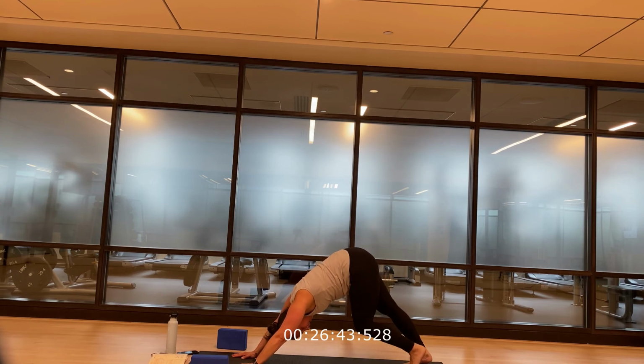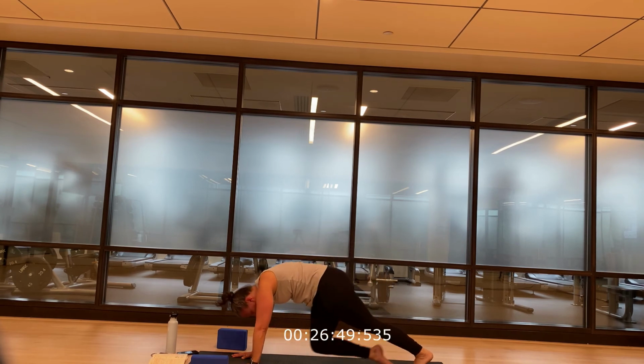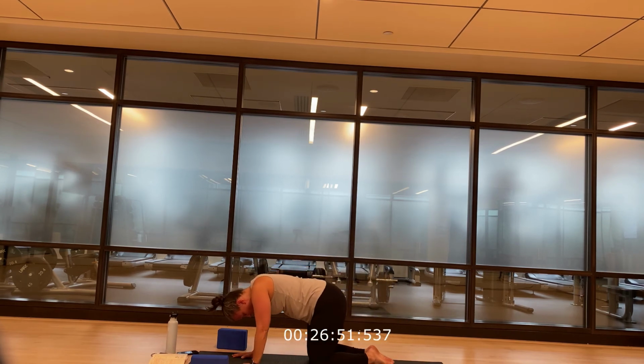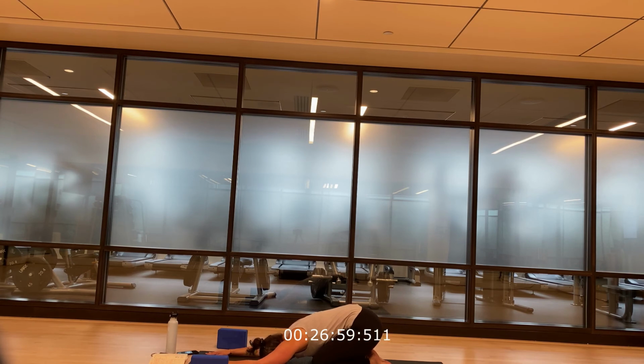Downward facing dog. Take a breath or 2 in down dog, lifting through the tailbone, shaking the head out, and then find that child's pose. Notice the balance between effort and ease. Let that forehead massage on the earth. Extend the fingertips to the top of the mat. Take 2 deep breaths.